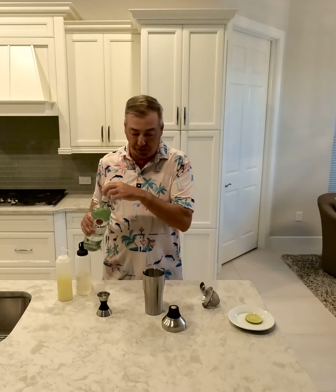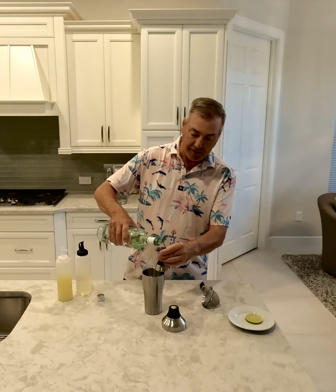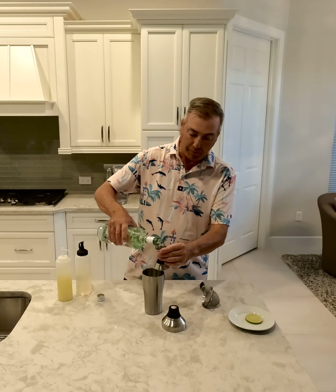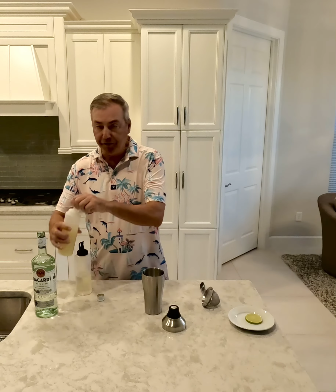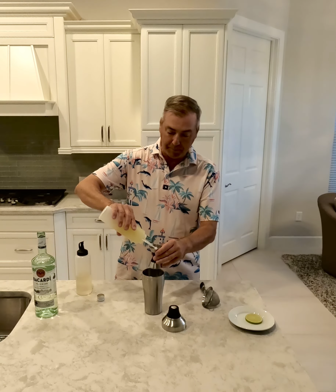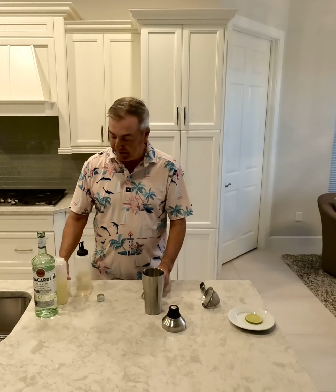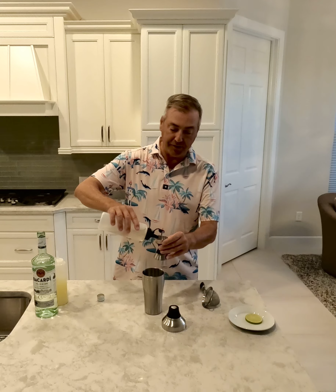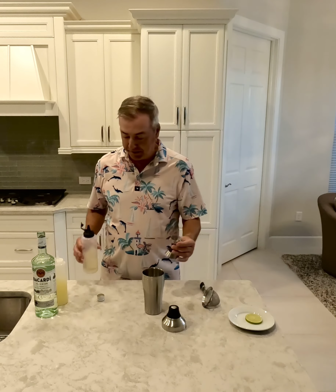We got our Bacardi rum. I already have ice in my shaker, and we're going to put in 2 ounces of the rum. And then 1 ounce of fresh squeezed lime juice that I've strained. And then finally, as simple as this, 1 ounce of simple syrup. As I mentioned, mine's a 50-50 mixture of water and sugar, so not as sweet as many of the store-bought ones.